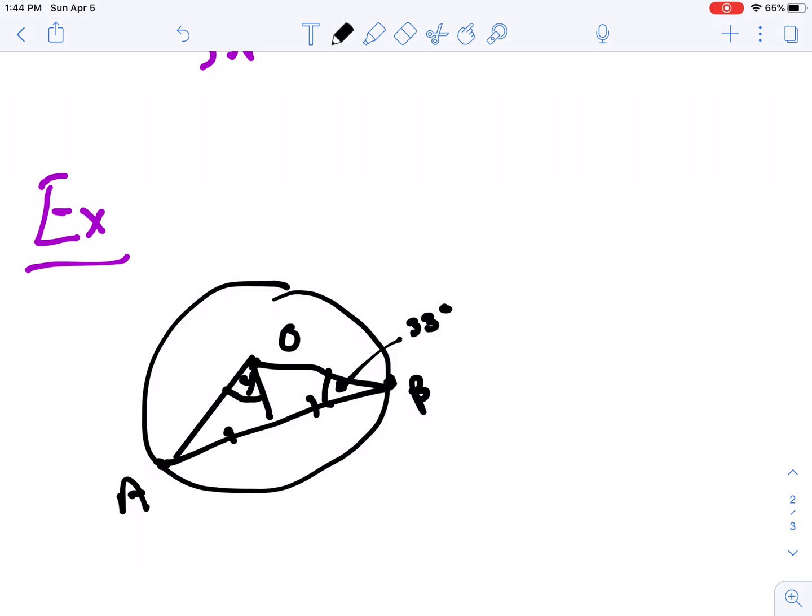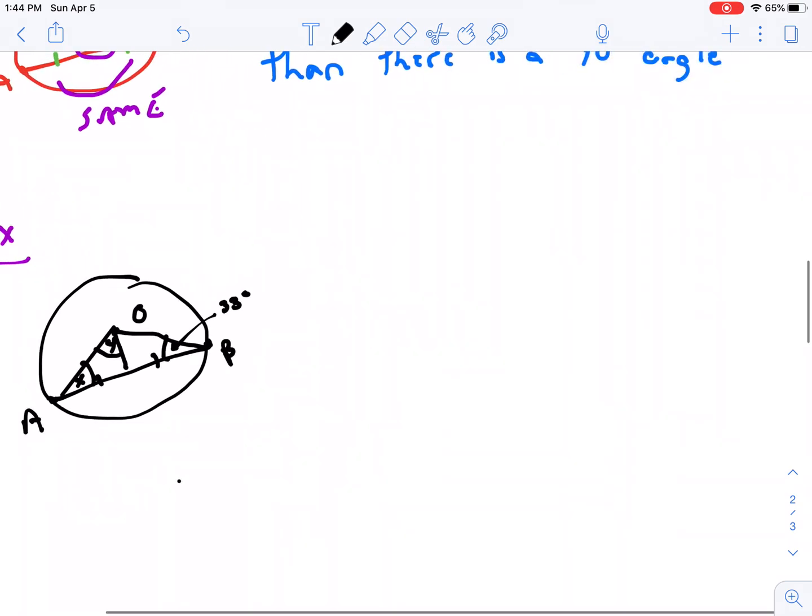What is that angle? Could you also tell me what is this angle? So that's y, and let's say this is x. Now I'm asking you to solve a couple of things with this information. I'm turning around and asking you to tell me what is x and what is y. So we need to use some of our circle ideas to solve questions like this.